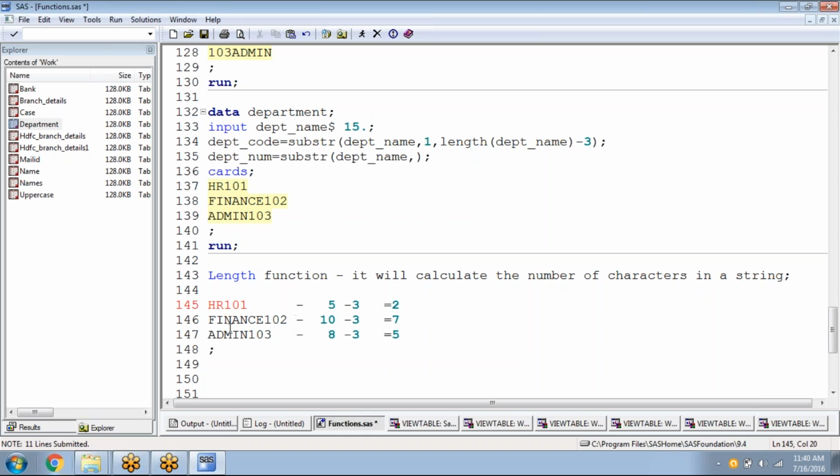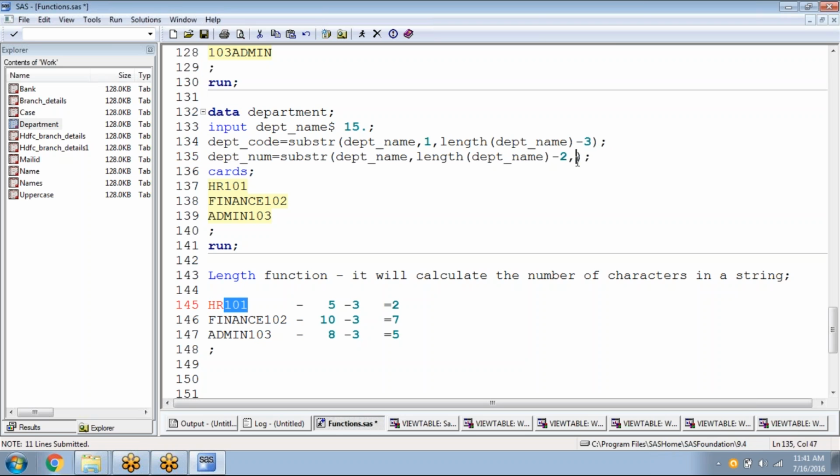So here we have to start extracting from 8. Here we have to start extracting from 6. Here we have to start extracting from 3. So how will I get it? Take the length of department name minus 2. 5 minus 2 is 3, so it will start extracting from the third position.